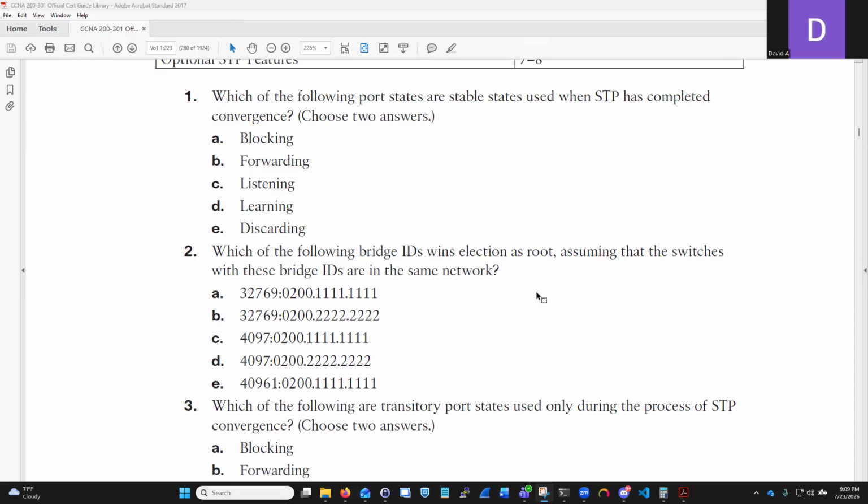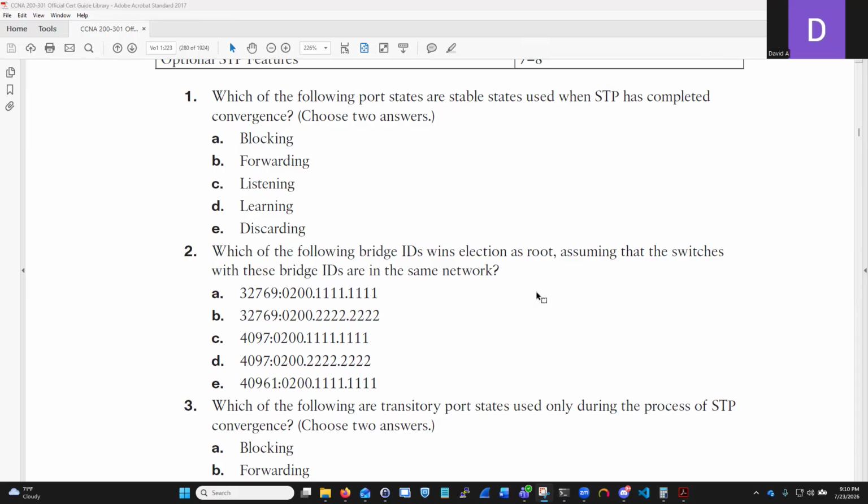But what about the priority? The priorities are equal, so you'll go by the MAC address then, right? Okay, so is C your final answer? Yeah, I'm going to stick with C.